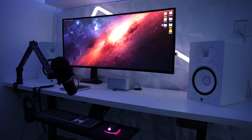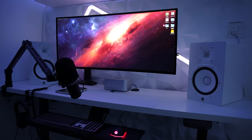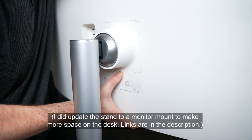Continuing along with the design of this monitor, it just looks good on the desk. And as someone who spent many months making all of these sound panels by hand, you know, they reduce echo, but also they look good. Design is important to me, so I love the fact that this monitor not only has great features, but it looks good on the desk as well.